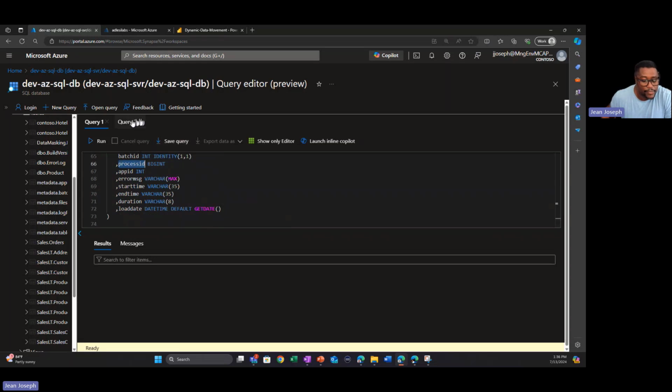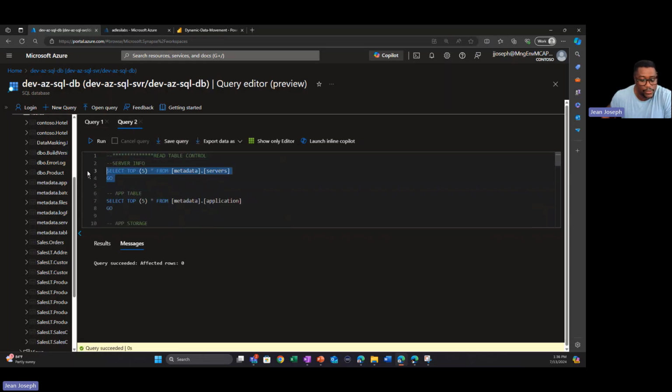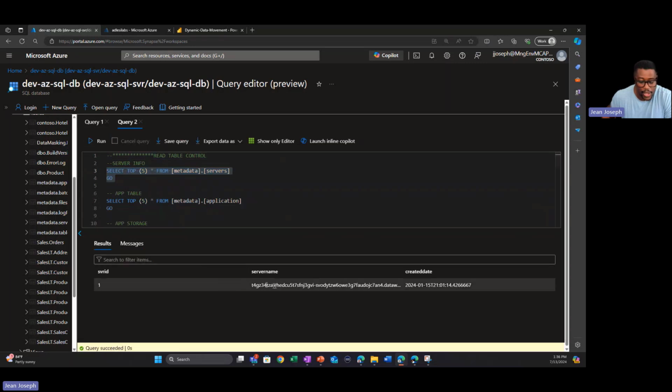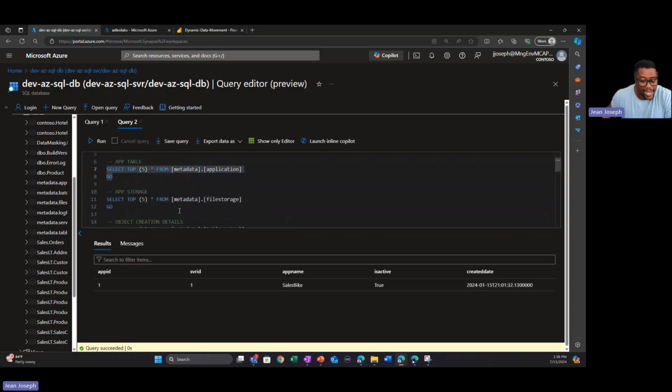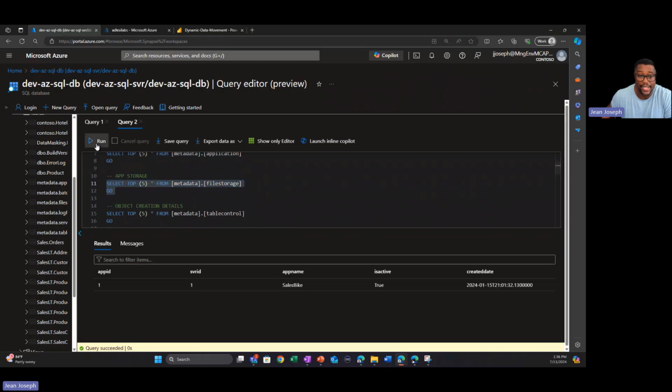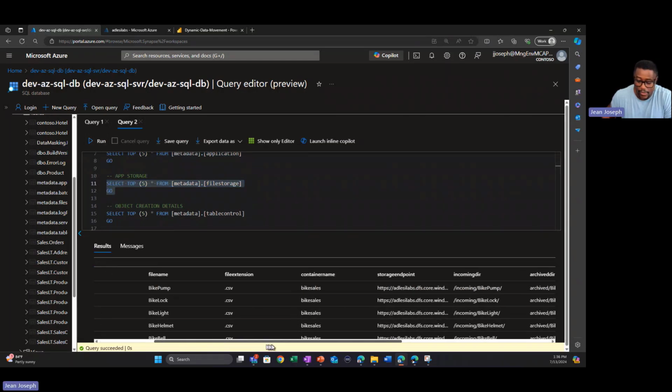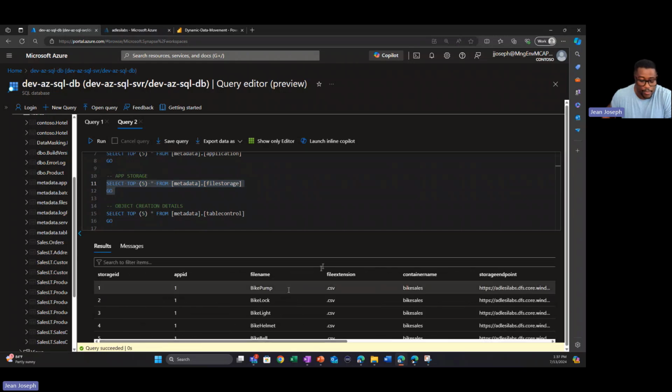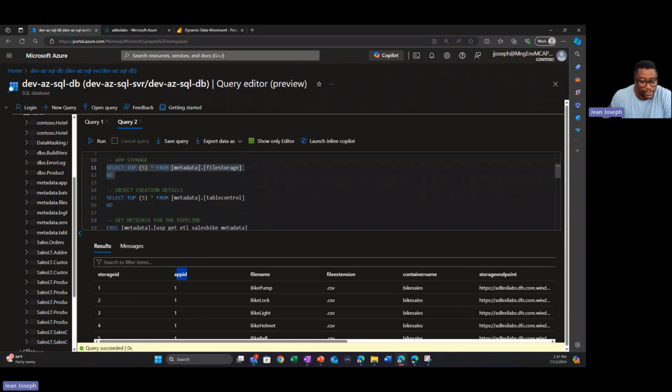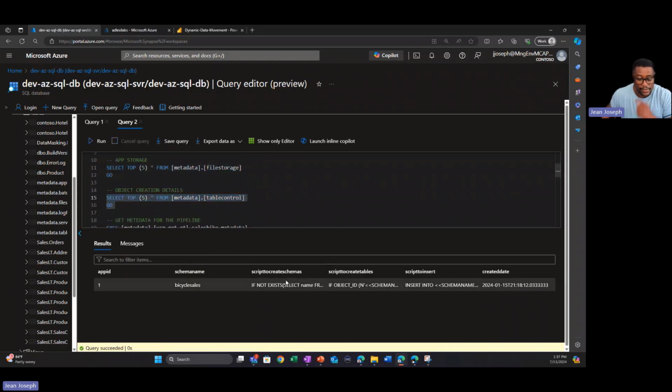And here, if I change here, you can see by creating those tables, I already populated the information. We have one application, right? Under the application, we have n numbers of data. As you can see, we have data coming from all over the place, right? So we mark them. This is the application ID. And this is the file name, the extension, and then this is the container name where that file is located. And then this is the table control. Under that table control, we have create schema, create table, insert the metadata for that business.